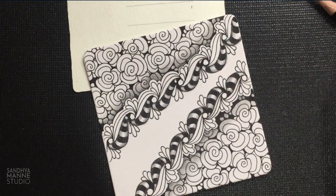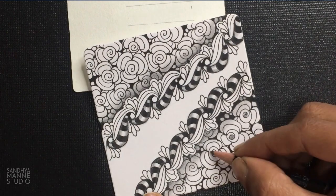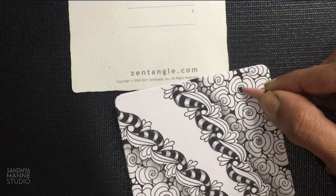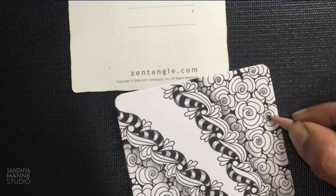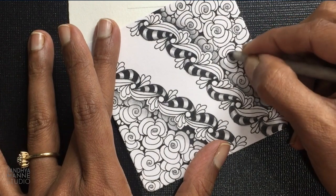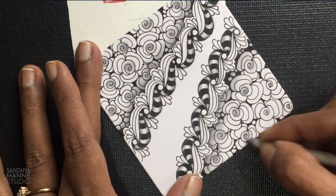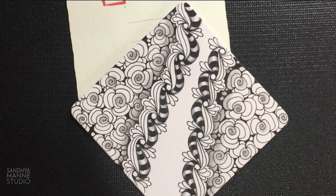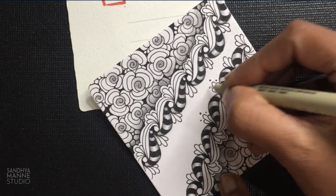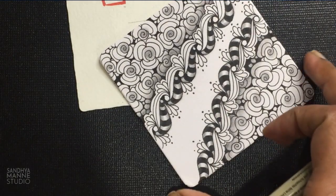So now I am also going to go ahead and add my pencil right in the center of the spiral for these flowers. Okay. And let's do this on the other side as well. Okay. And I'm just gonna gently blend this out. So we are done with the tile. However, I just want to make a few enhancements. I'm just gonna make these little dots. So there you go. So that's my tile.